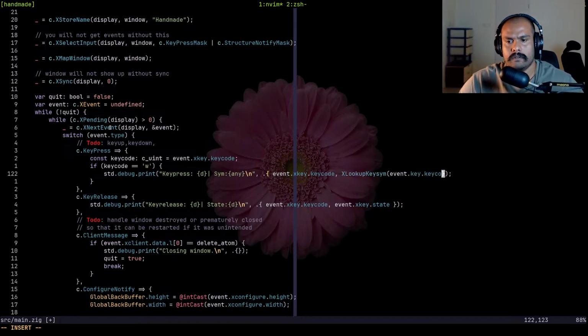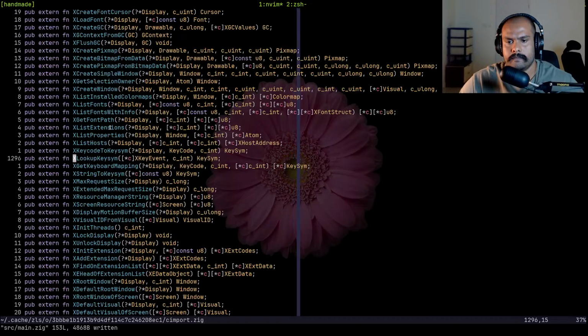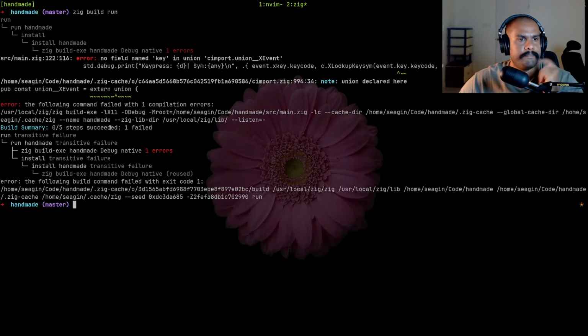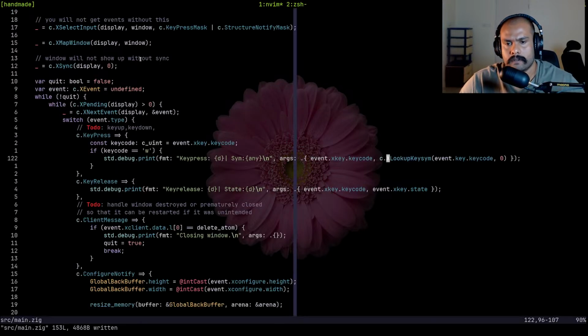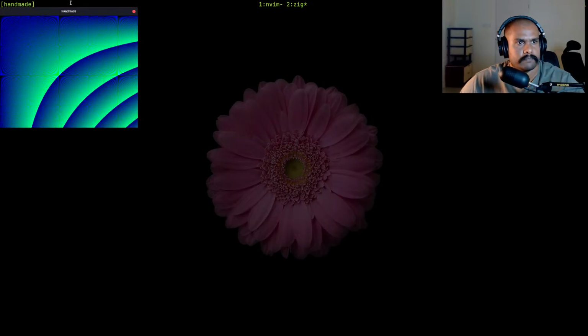Event.key code. Well, I leave the index 0. Don't know what that is. What's that now? Okay. X key.